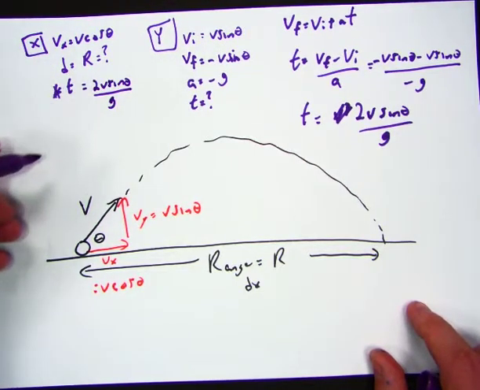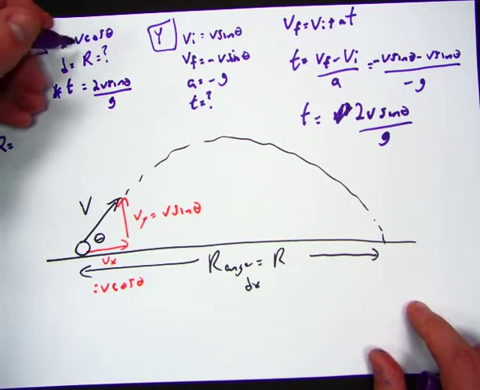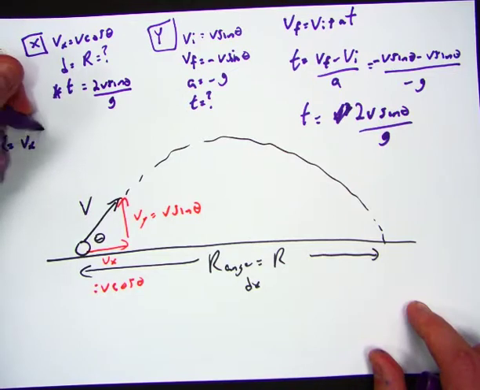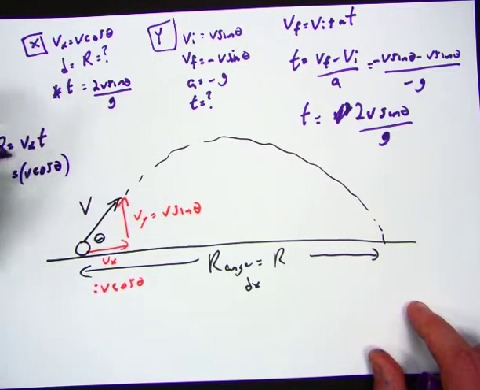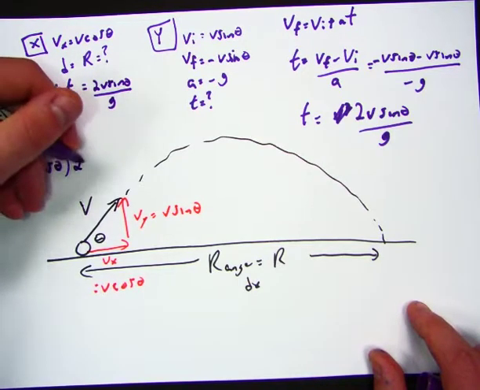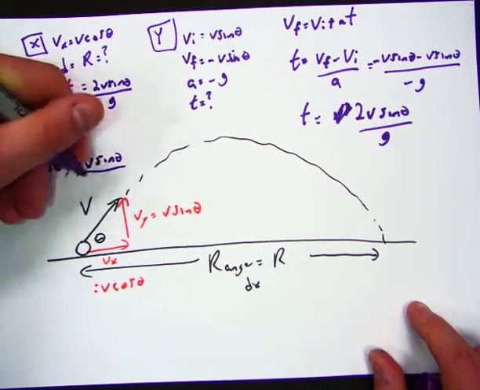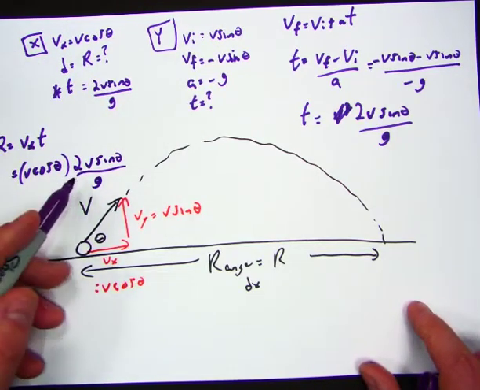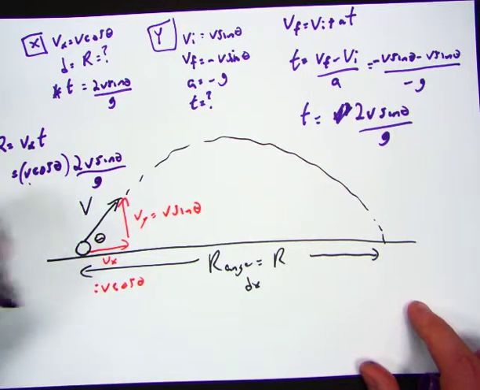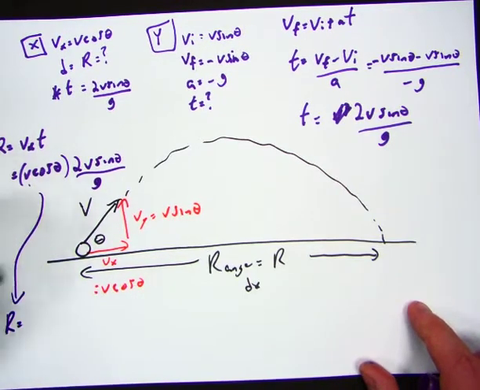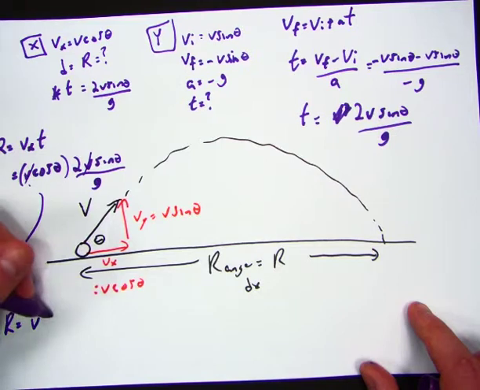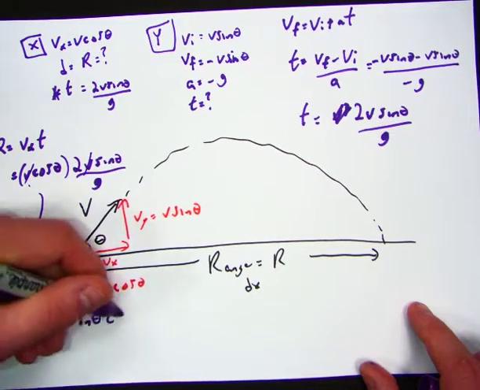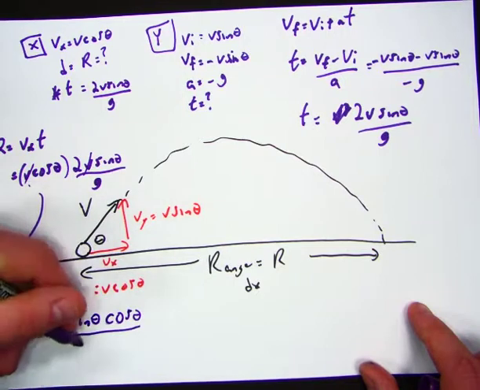Well, now solving for the range, I can plug in some numbers here. The range will be equal to basically Vx times t. So that will be V cos theta, this is Vx, times time, which is 2v sine theta over g. I can simplify this even more. There's two v's here, multiplied by each other, in which case the range will be equal to v squared, and that takes care of these two, times 2 sine theta cos theta all over g.